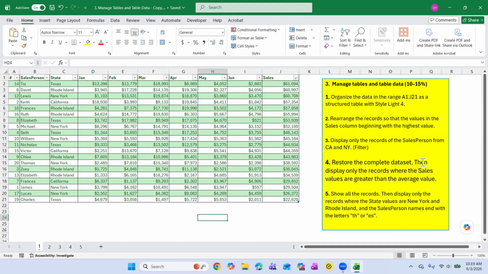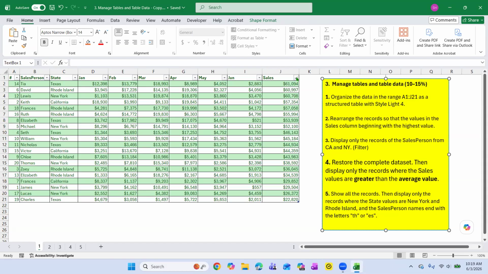Now, display only the records where sales value. So sales value is this column. This is a clue from the question: sales value greater than average value.